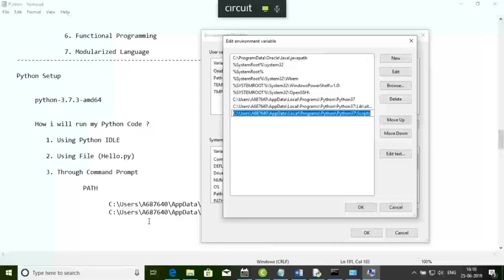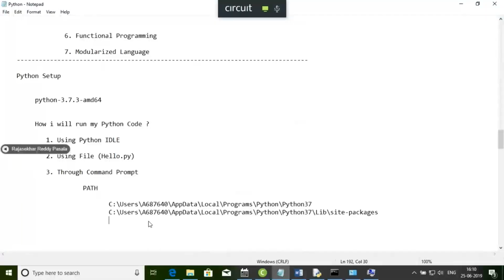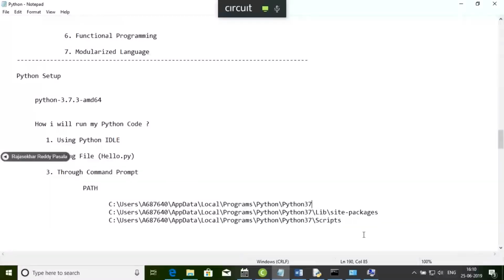Better to use these three. Now you'll ask why not use the first one only. Better to use three because I'll come step by step. Lots of things you'll find. So if you want everything to work from the command line, better to use these three. Else if you use only this, it will work. So I'll suggest using all three because lots of things I'm going to add step by step.